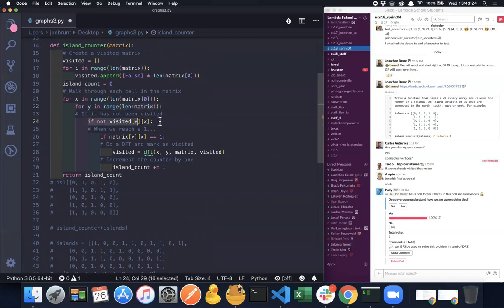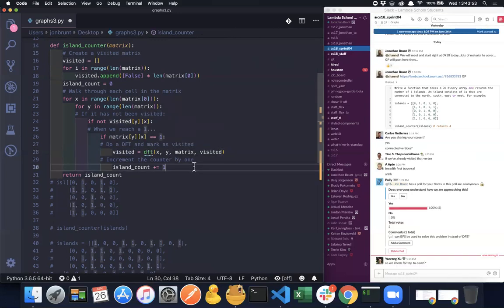And if it has not been visited, when we reach a 1, the 1 is in the matrix here, we're simply going to mark everything connected by neighbors with this depth first traversal that we'll define later, giving it the X, the Y, the matrix, and the visited. Any questions over that?